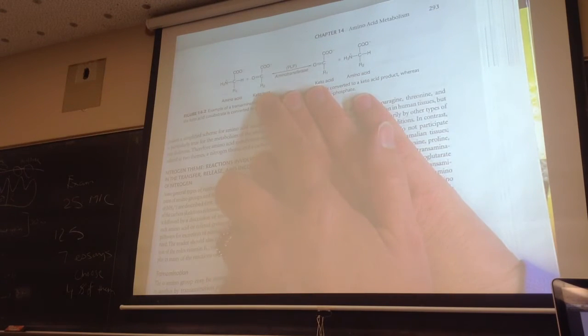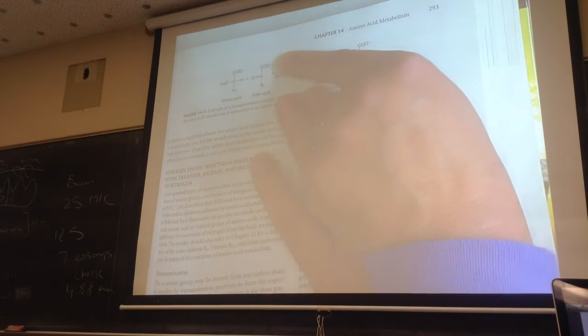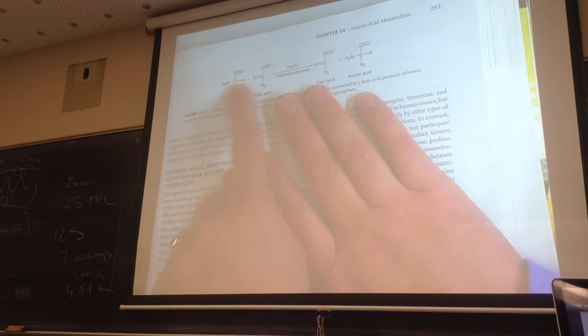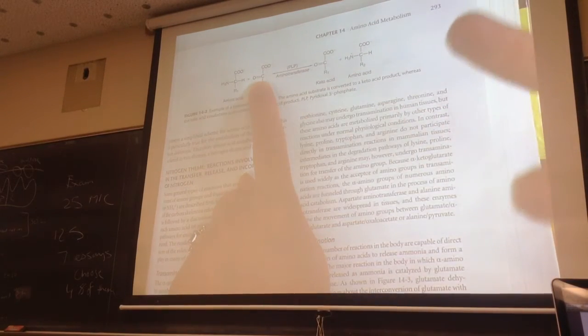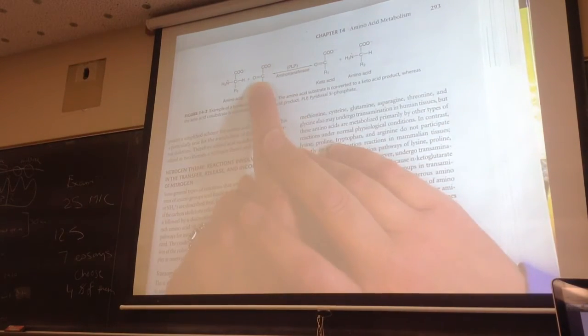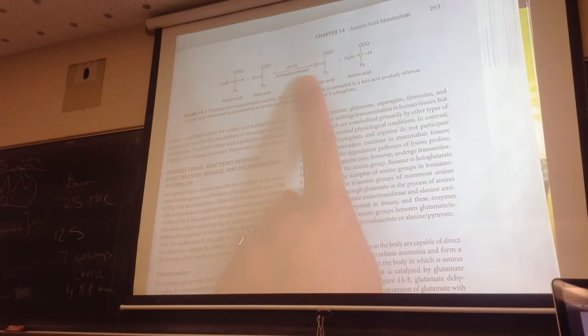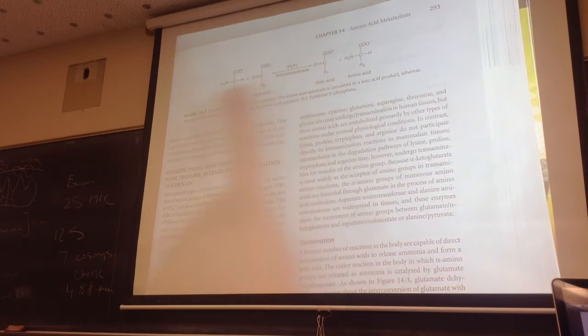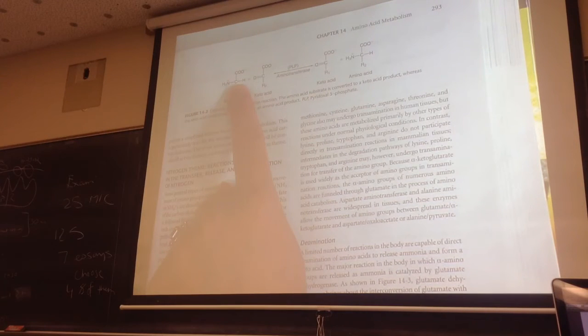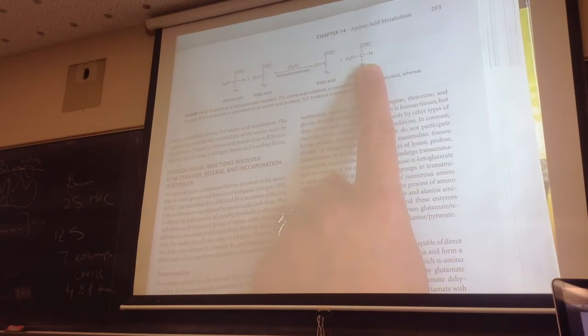You've still got an R group, you've still got your carboxylic acid group. What you don't have is this middle part, and instead you have a keto group, right? Like this is a ketone, like aldose, ketose, right? So we've got a double bond O in the middle of the molecule. So when you take an aminotransferase, you're moving the amino group, the nitrogen-containing group, from one molecule to the other.